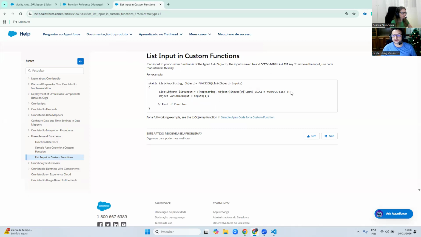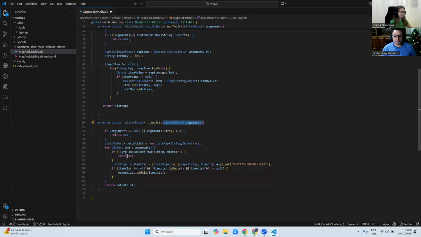We should recover this list data exactly like that, getting an item from velocity formula list, as I can have here. Do you see? I pass a list of the list, going to recover list 1, 2, 3, and so on, getting the velocity formula list and adding all the lists in just one.